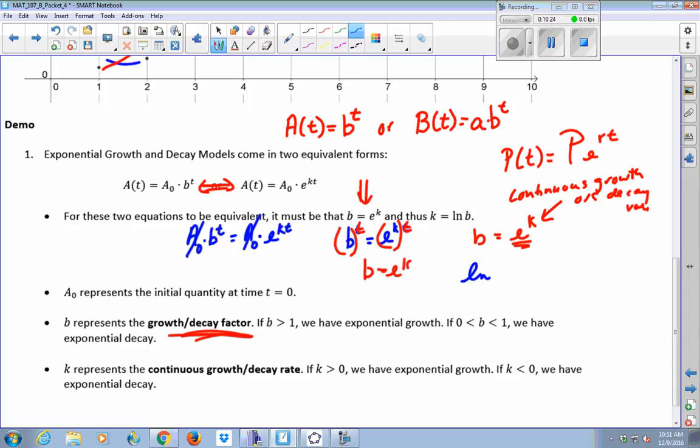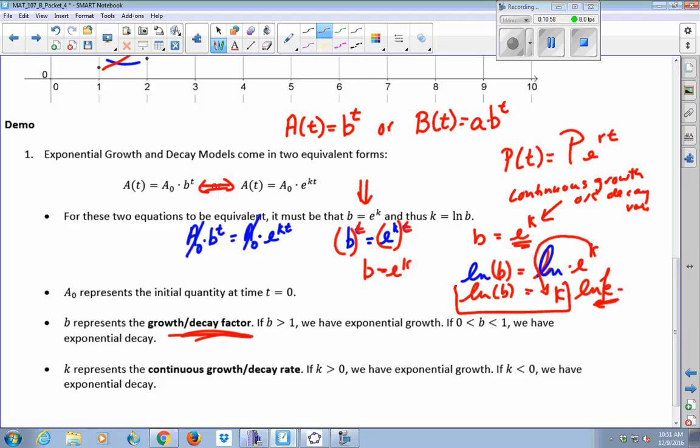That's right. So the natural log of b equals the natural log of e to the k. Natural log of b, nothing's going on. There it is. It just sits there. It's just a constant. But now I get to use my log properties, and that exponent comes right down in front. Woohoo! I love this property. And the natural log of e is 1, because e raised to the 1 gives me e. So this is just 1. So there's your other equation.